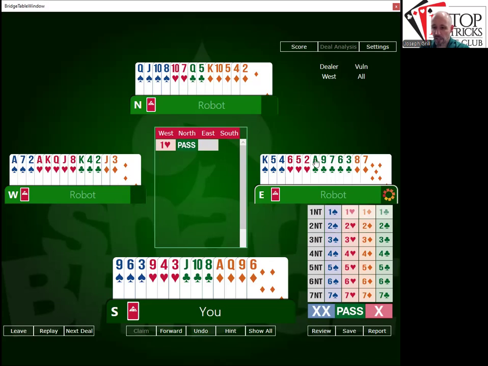Do they have hearts? Yes, 3 of them. They're small, but that's okay. We're just promising numbers. 3 or more hearts, 6 to 9 points. That's a simple 2-heart raise. Okay, well, what are we going to do?